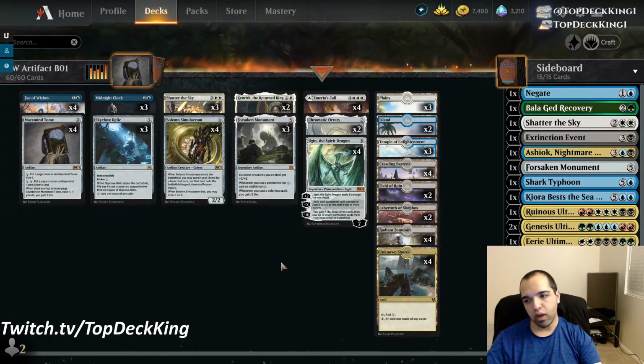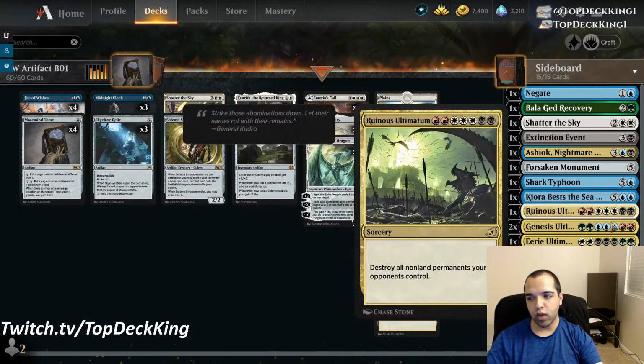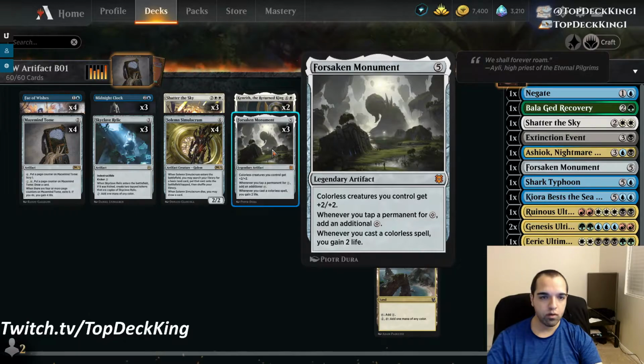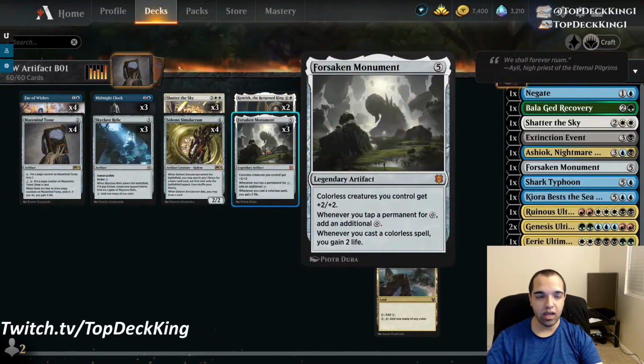You could, I guess, if you wanted to, put the fourth Forsaken into the deck and maybe cut a Kenrith or something from the main deck, or maybe a Midnight Clock if you want. But I feel like if you have it in the sideboard, you have more chances of getting it because there's going to be 4 Faes in the main deck. Whereas if you add it here, you're only going to have a 4 in 60 chance of getting Forsaken Monument. Whereas with one in the sideboard, we have 7 out of 60 cards to get Forsaken.